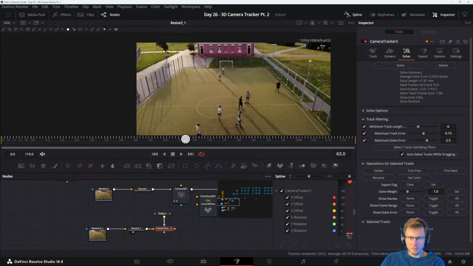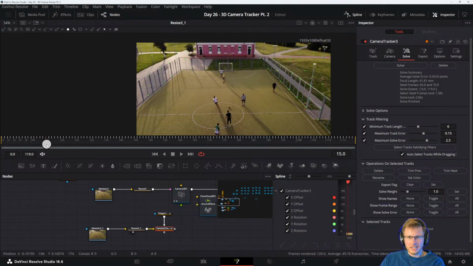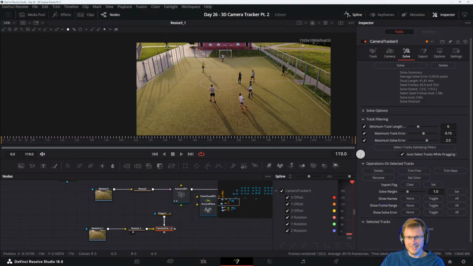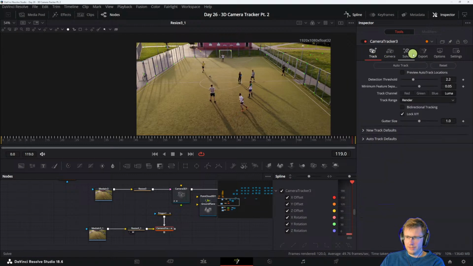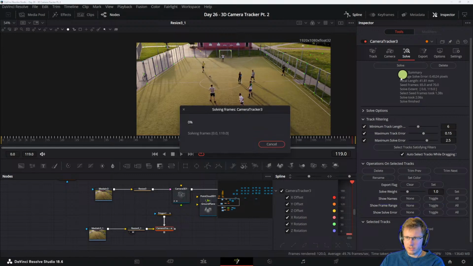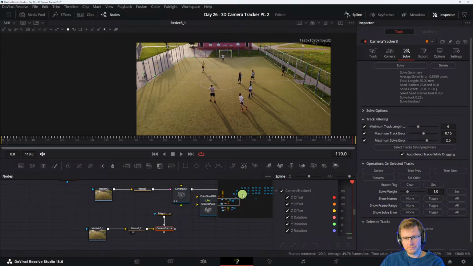But isn't that something? That's working smart, not hard. So yeah, we just deleted a few of those points and we can just do solve again. And we got the same solve error confidence rating or whatever you call it.